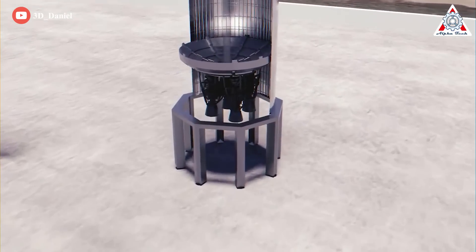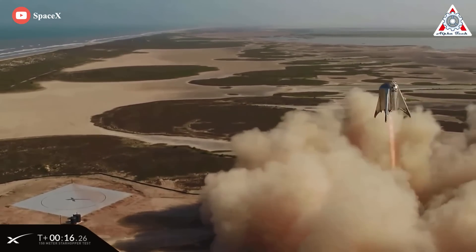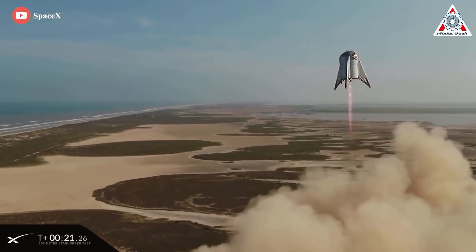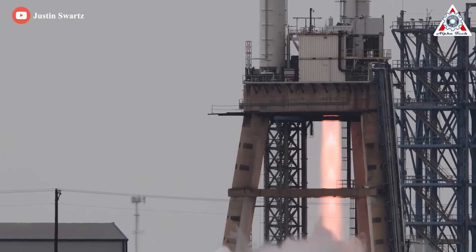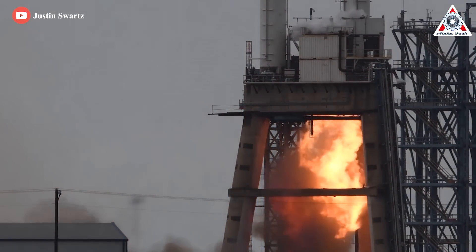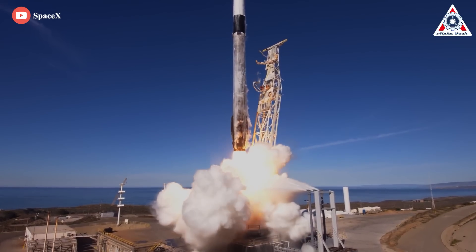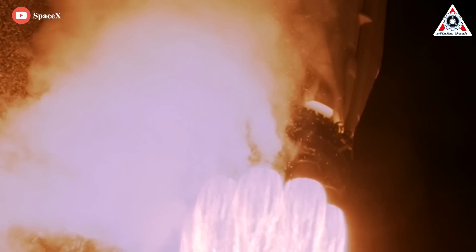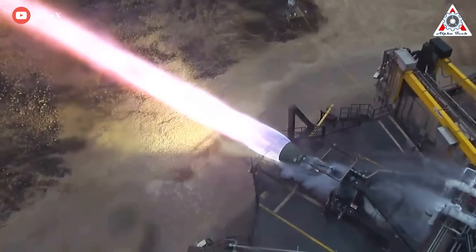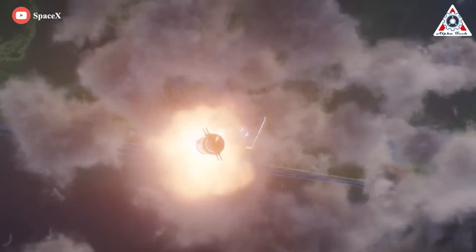Another key aspect is the use of methane. No methane-powered rocket had ever made it to orbit, and with Starhopper's test hop, SpaceX's Raptor became the first methane-powered rocket engine to actually take flight. Methane prevents a buildup of deposits in the engine compared to other fuels like kerosene — a process known as coking — while its higher performance allows for lower cost. Most previous rocket engines relied on fuels like kerosene, but methane's higher performance means the rocket can be smaller, and its lower cost means the total cost of launching can be brought down.